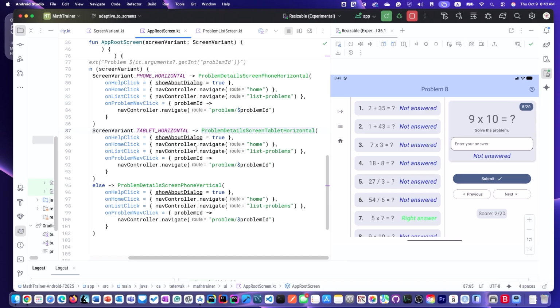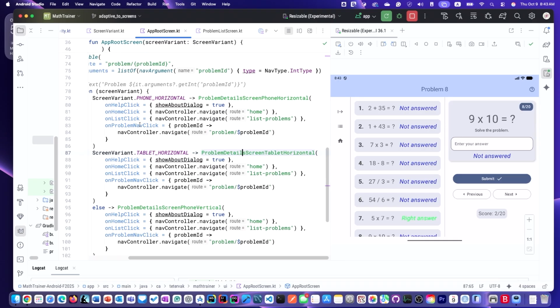And what is the address? The address is the same as before, problem / problem ID. In addition to problem ID, it shows the list. Definitely, the easiest approach is to use view models, because we already have code for it.